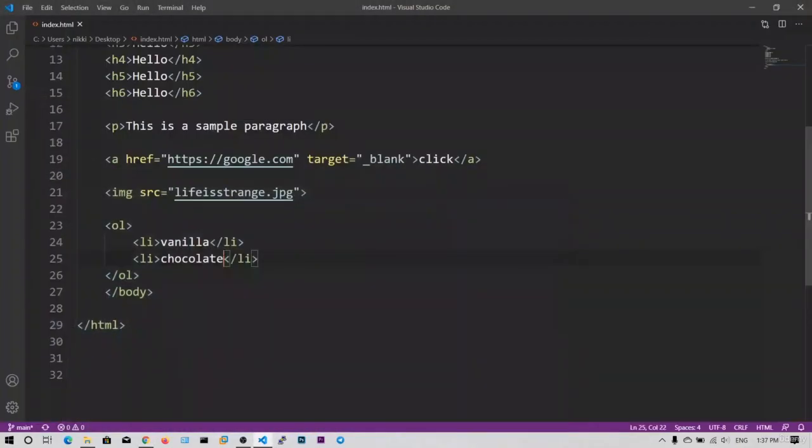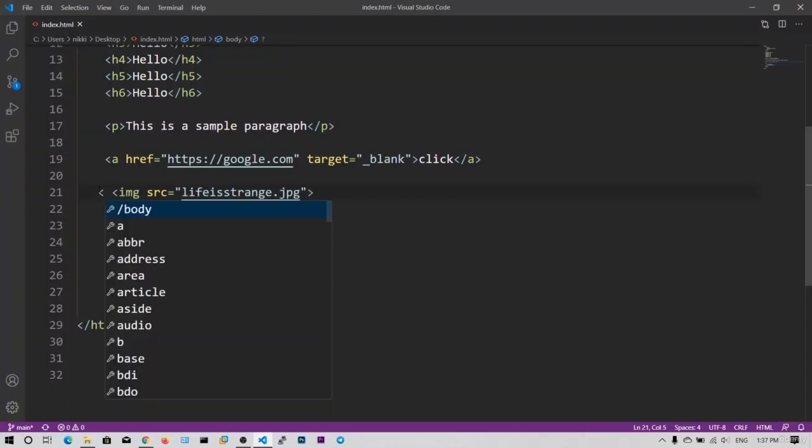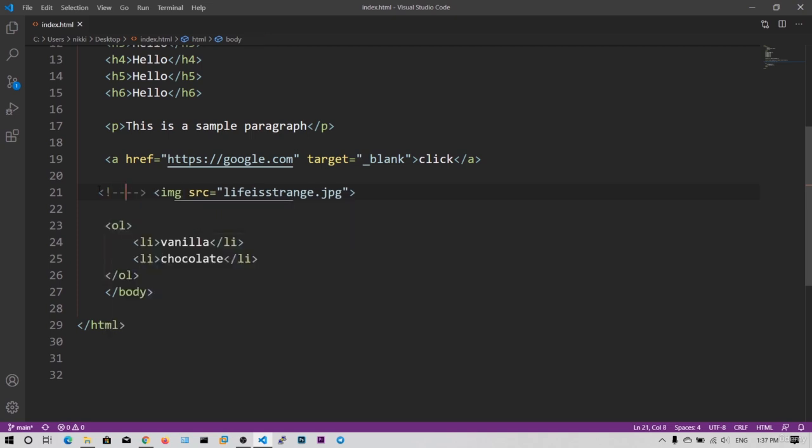Okay, let's remove this image because it's so big. Now I can put in comments. A comment in HTML starts with less than, exclamation mark, hyphen hyphen. You can see this is the opening comment and this is the closing comment.